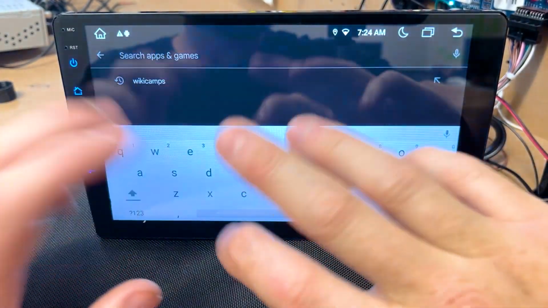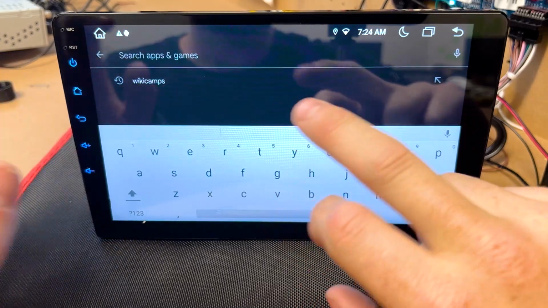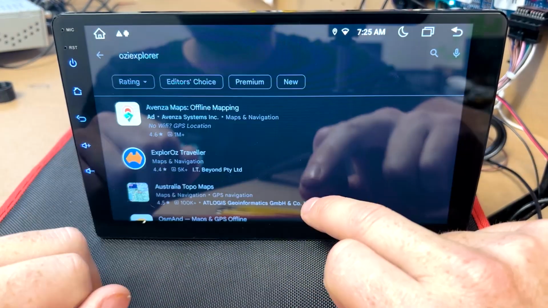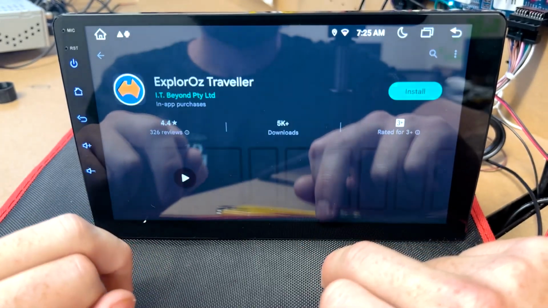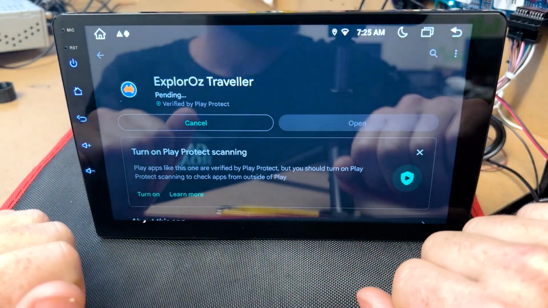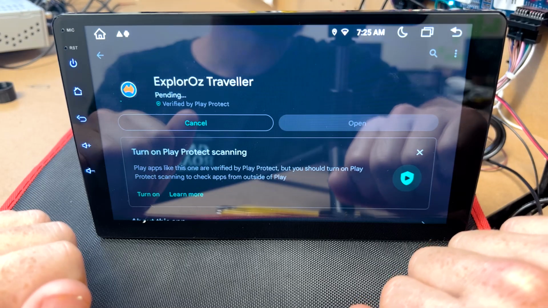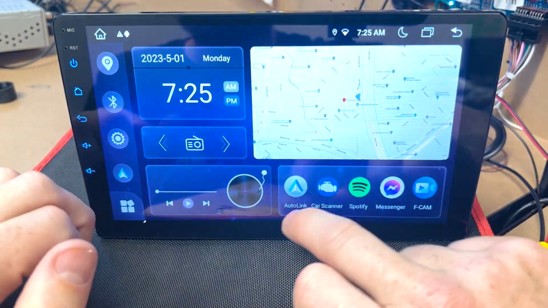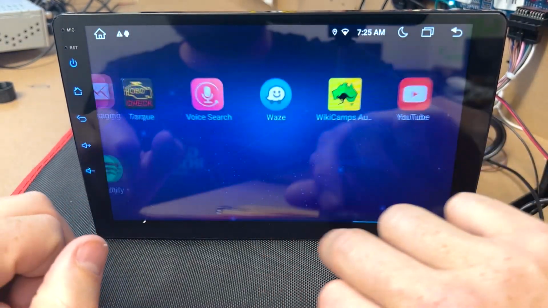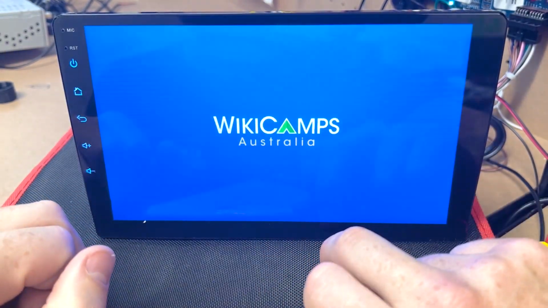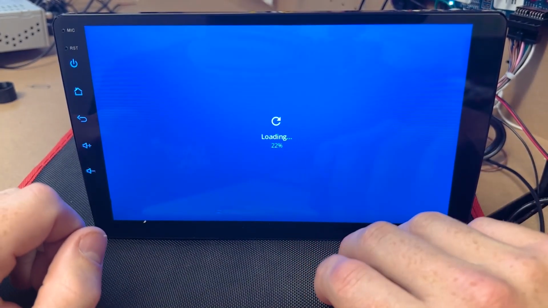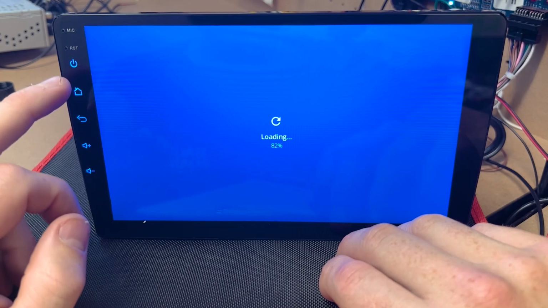So once you're logged in and you're hooked up, you can choose the app you want to download. That's already been downloaded, obviously. For example, you could get the iZXplore travel app if you want an offline map one. It's going to download, and once it's finished downloading, it'll come up in all your apps here. The WikiCamps one was done before, there it is installed, and you can go into that and use it as you need it.